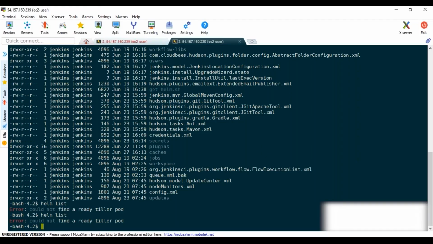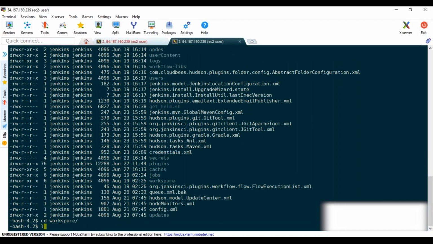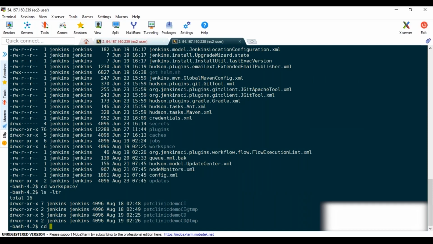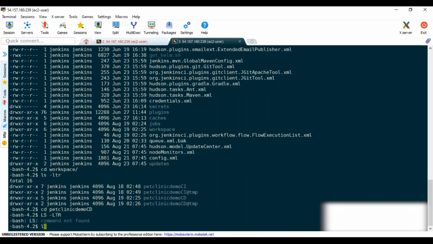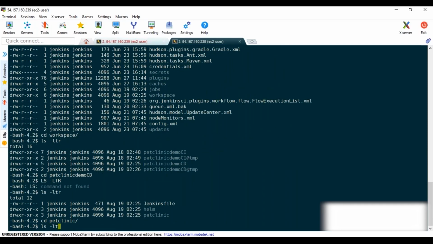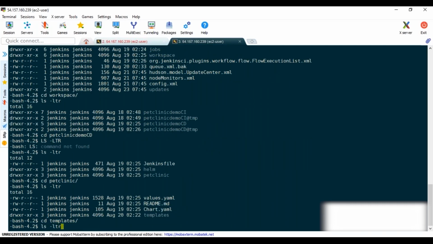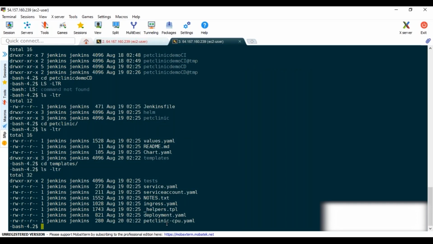So if you see here, I went to the workspace directory, and here the job petclinic, cd job, and inside this we have a Helm chart. If you see inside this petclinic Helm chart, under the templates directory, I configured this one.